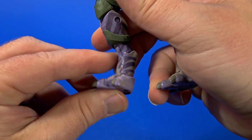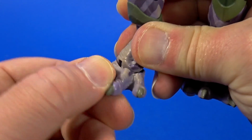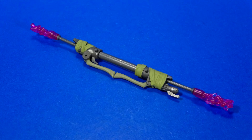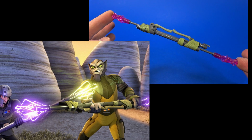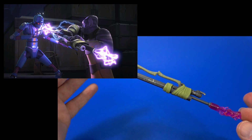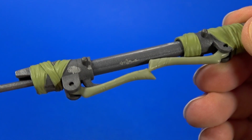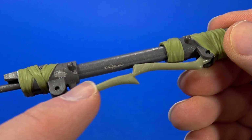Forward, not so much, but that's up here. That's as far as it'll go. And then there is a forward-facing pin for rocker. For accessories, he does come with his staff slash gun slash whatever else he wants to use it for. Again, that slight animated feel with the bigger wraps and the colors. And maybe I just see it that way because that's how I'm used to seeing the staff in the first place. But once again, they punched up this real life factor with the chipping on the metal parts.